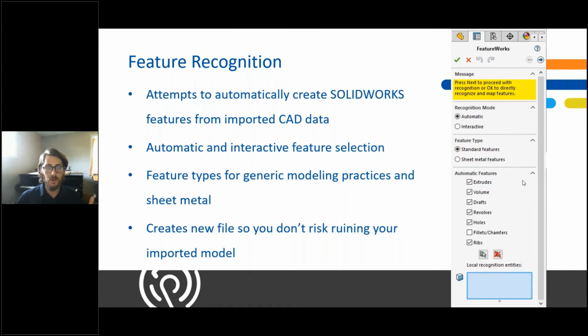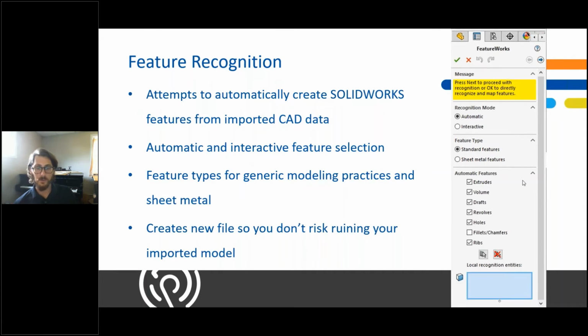What that means is automatic is you just set SolidWorks loose on the model, and it's going to try to look at holes, edges, radiuses, and try to assign a feature to them. Whereas interactive is you would go feature by feature and try to build your tree 1 feature at a time. Neither one works perfectly every single time, and sometimes the right answer is a combination of the 2.